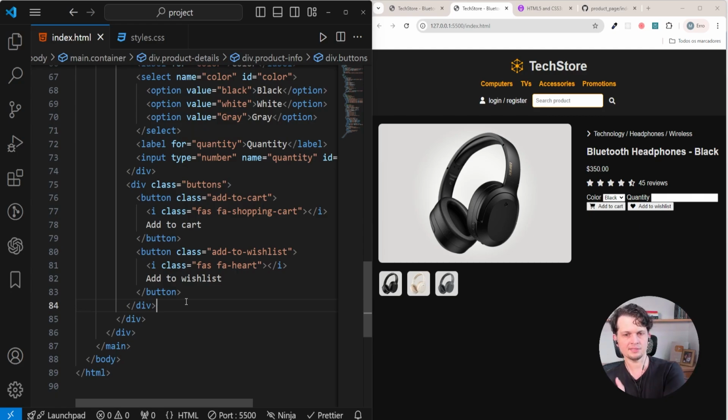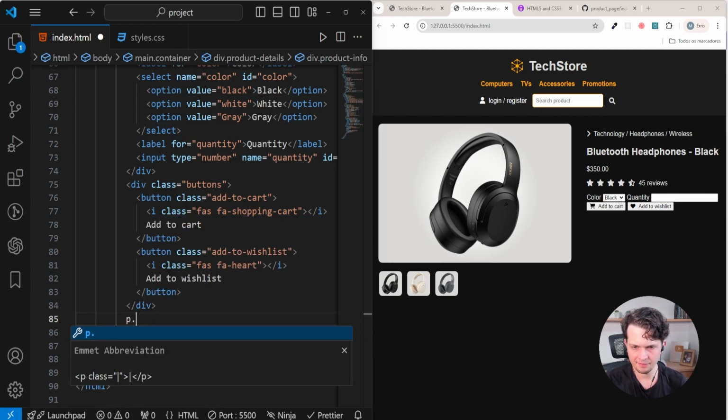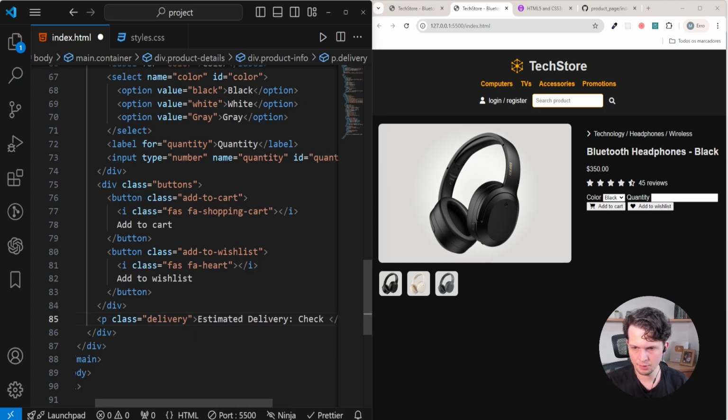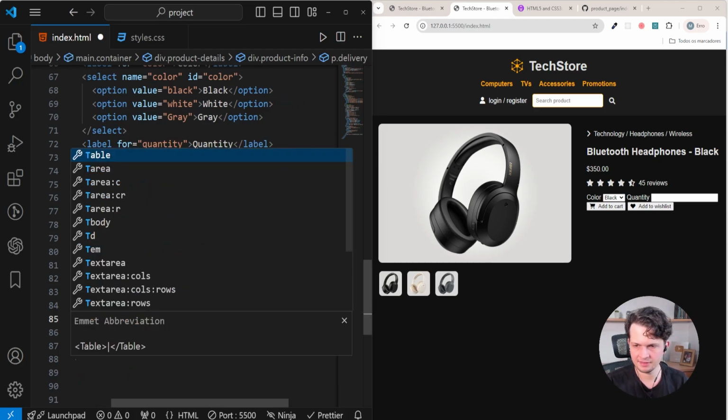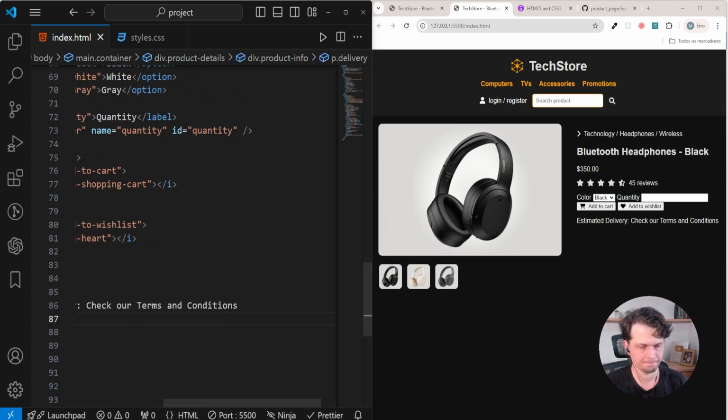And after the buttons div, we have a paragraph delivery that has a text of the estimated delivery. So we write here, check our terms and conditions. Okay.